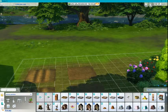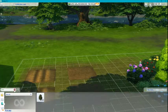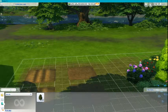So how I actually ended up implementing this was using something similar to the pond objects. Let me see if this will pull it up. Oh, I think we'll search mosquitoes. I think that's one of them.